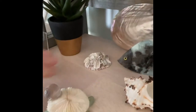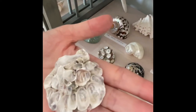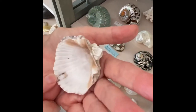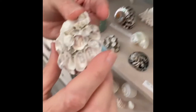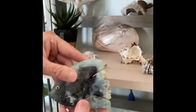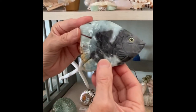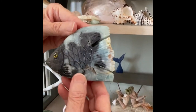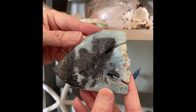And then we have a carrier shell. Carrier shell. And he carried a lot. He had a hefty load. Actually, it looks like a hefty load of barnacles, too, which makes him even heavier. Poor guy. That's a good specimen. And this is an Amazonite fish. I love him. That is so beautiful. That's such good artwork. It's one of my favorite pieces. Wow, very nice.